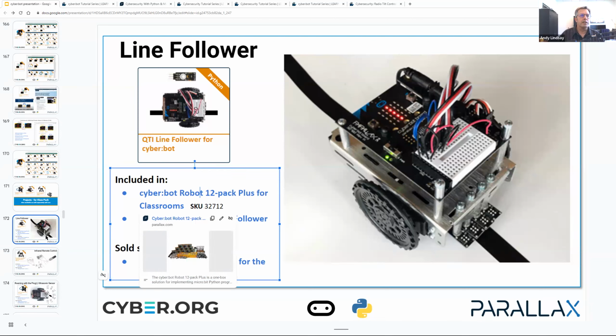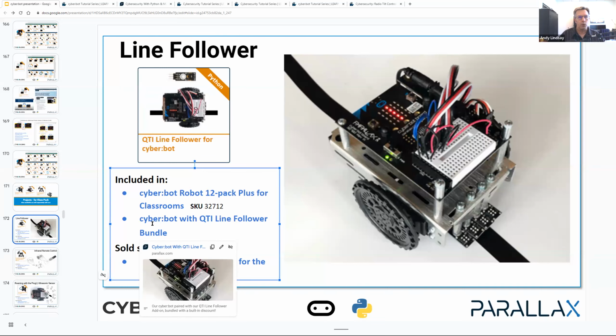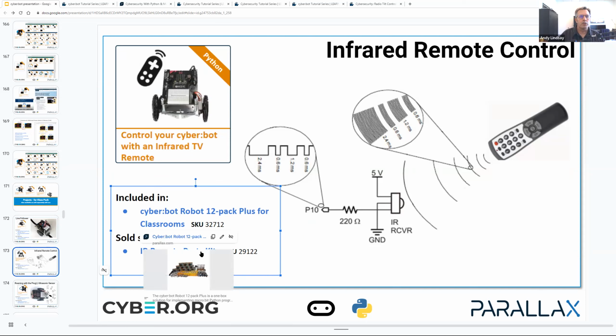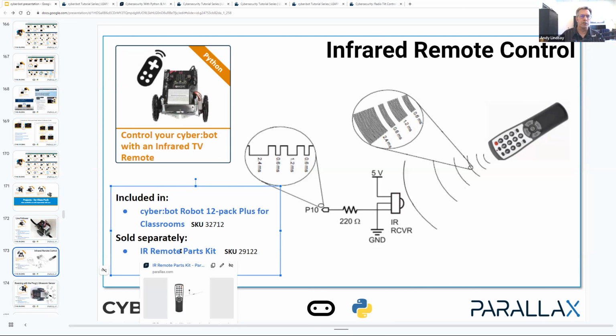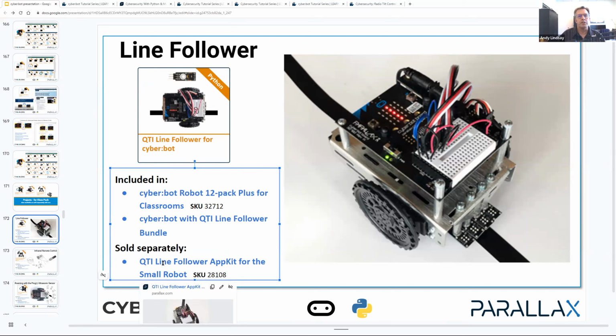Now, additionally, there is a bundle that has just the QTI line follower, but for the rest of these, it's either in the 12 pack or it's sold separately. So if you get a number of Cyberbots and then decide, oh, gee, I'd really like to add the line follower to my Cyberbots, but I already bought them individually, well, here's an individual QTI line follower kit that you can purchase, that bag of parts, and add it to your classroom inventory.